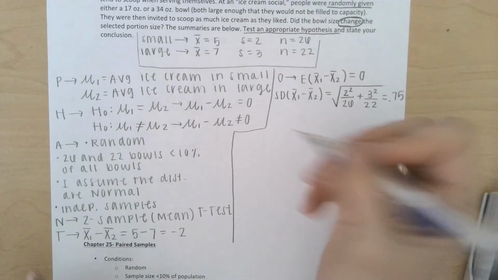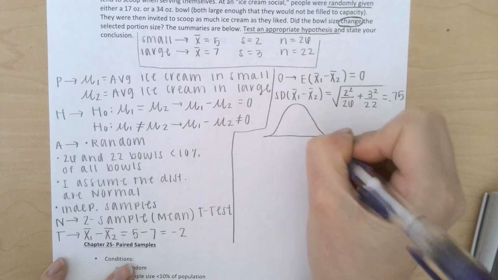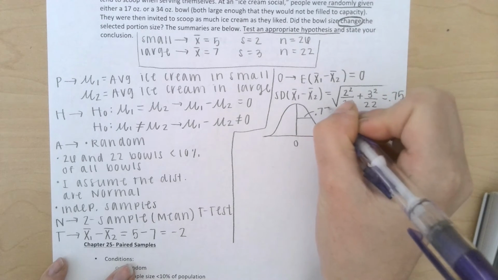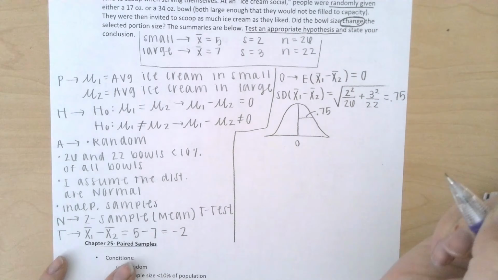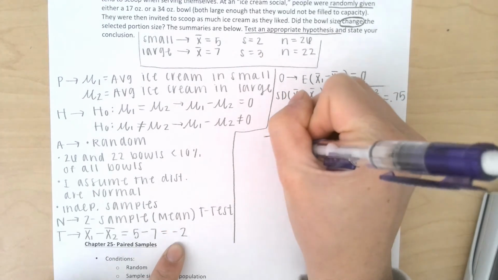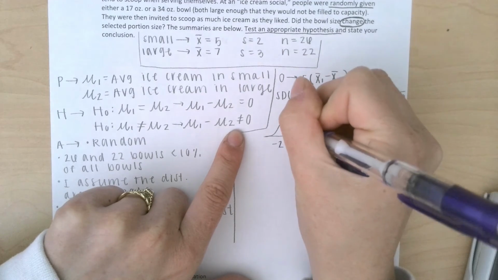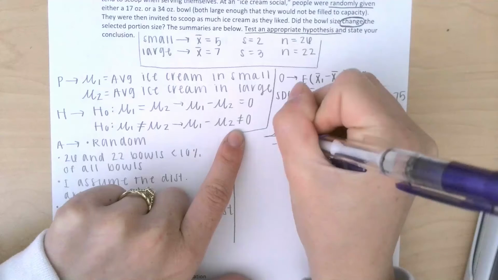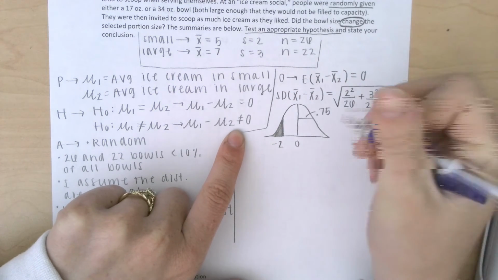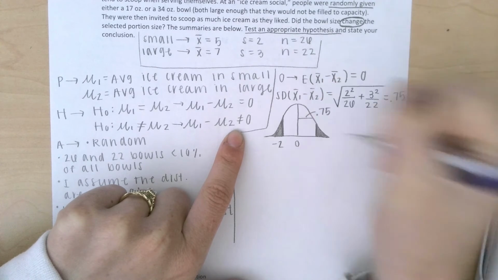Once I have my mean and standard deviation, I can draw my model. Mean is at 0, standard deviation of 0.75. I'm going to drop down my test statistic, which was over here at -2. A not equal to means that I should have shading on both the left and the right. Since this -2 is already to the left, I'm going to start with shading that left. Then I'm going to estimate and just make sure I have roughly the same shading on that right-hand side.